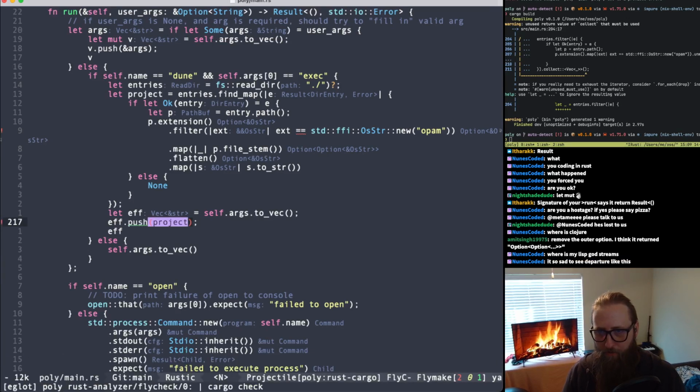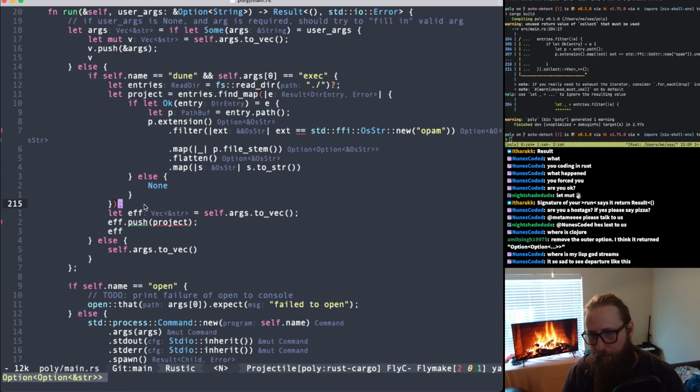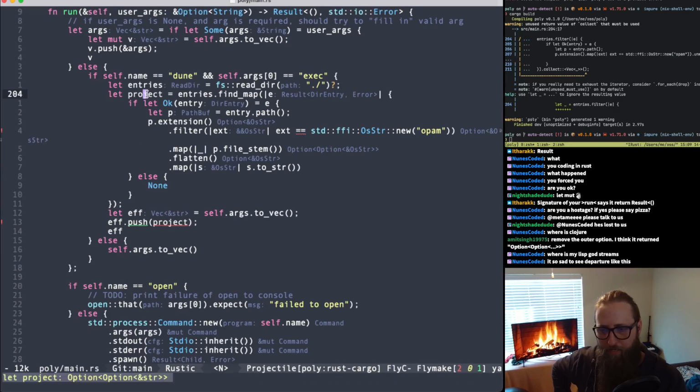And project should be just a str anyway. Expected reference and str, found enum Option and str. Right. We're getting there. So why isn't it telling me what this type is right now? It's really annoying. So why do we have an option and str?